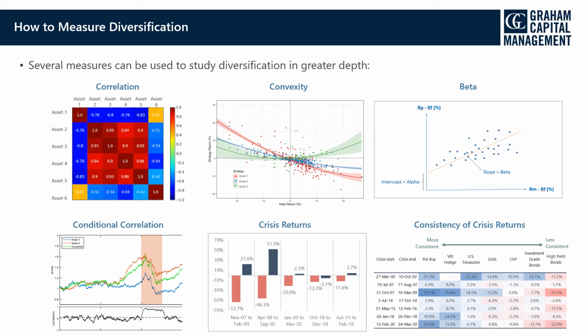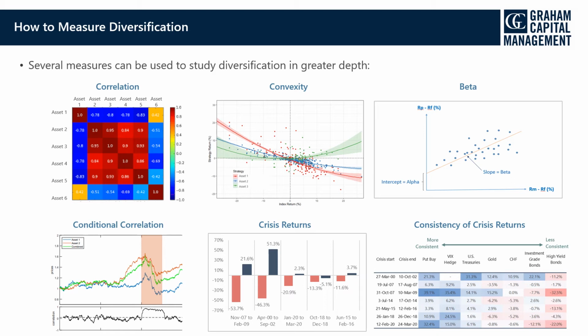There are other ways you can start to think about things moving in sync or things moving in opposite directions. And correlation is a good one with all the caveats that we've just covered, but there are other things that one can look at. In the bottom left, I've got conditional correlation. We just spoke about that. So not correlation all the time. I kind of don't care about all the time. I think more it's about correlation when you need it. Does this thing look different when I need it to look different? I think that's an important question to ask. So focusing on those times specifically can be quite illuminating.